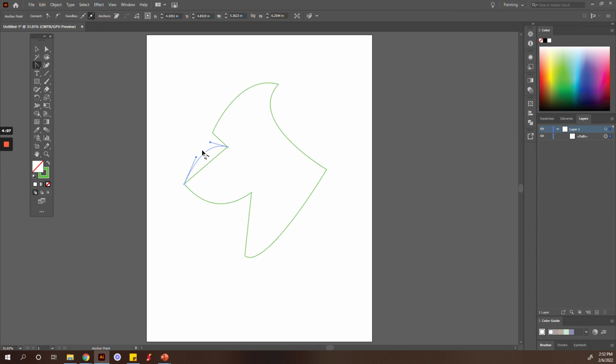And if I come over here, I can curve this side how I want to. Now notice, they're not symmetrical, and that's what working with this anchor point would do if we were doing it at the same time, okay? So that tool can also do what the curvature tool can do as well.